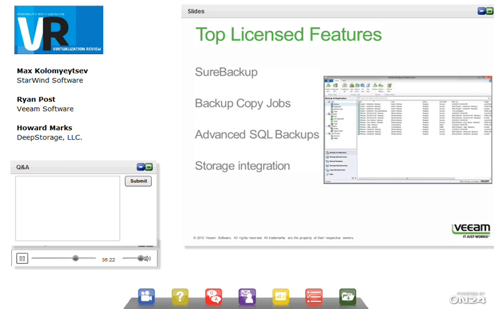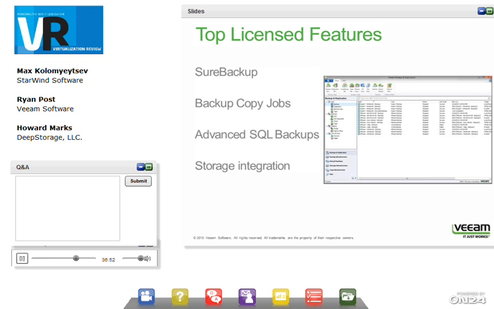Now, a lot of times, remote offices don't necessarily need full replicas at that main data center, but you'd at least like to get their backups off-site. So having some local backups for a potential restore, maybe a couple days, a week's worth, but we can take those backups and run a backup copy job to your main data center to another backup repository, completely independent of the type of disks that you're using. So you can definitely take advantage of that as well for off-site backups.